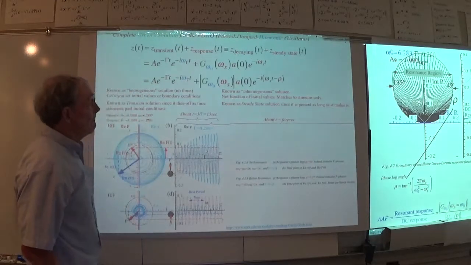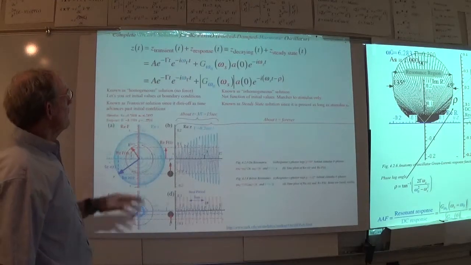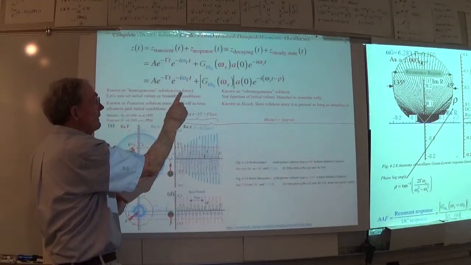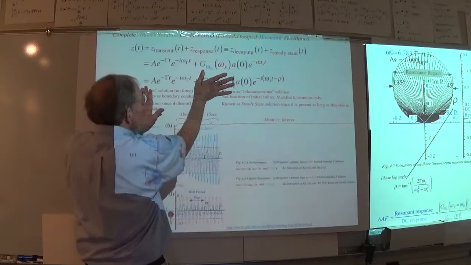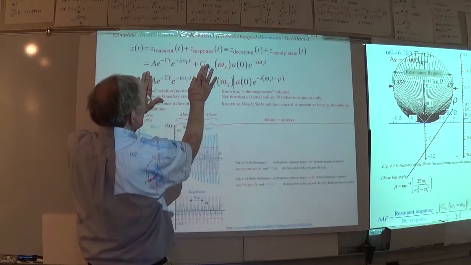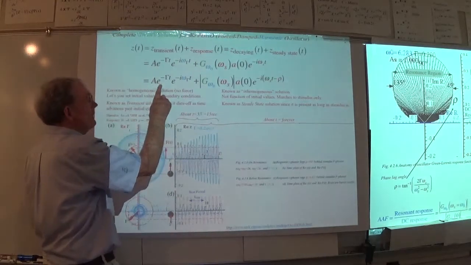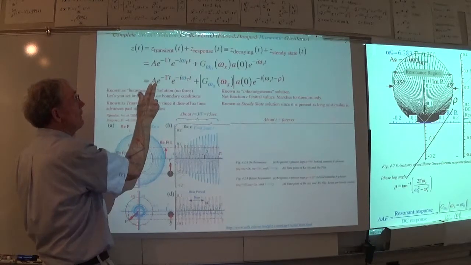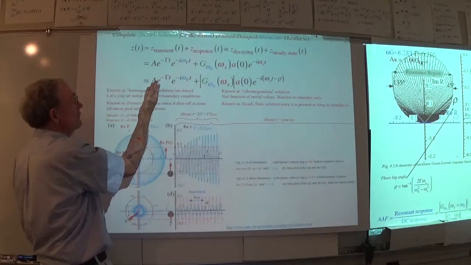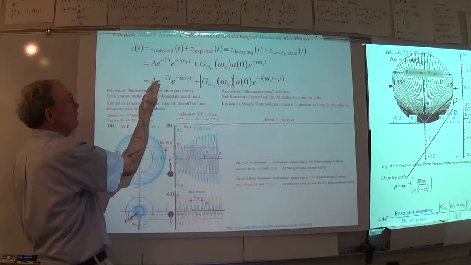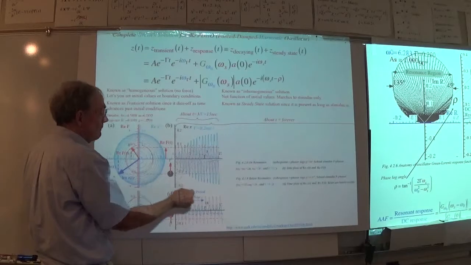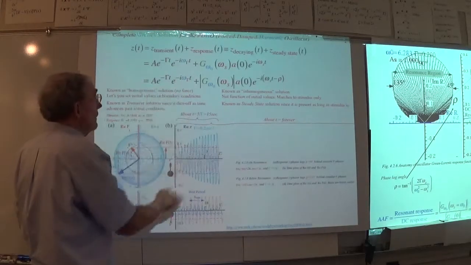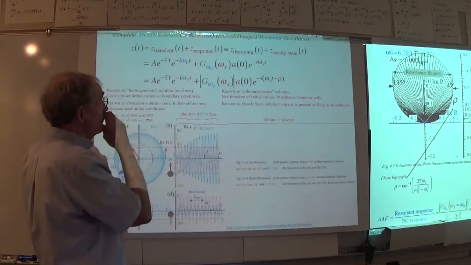This is disappearing. Now, there are various names for this. There's the homogeneous solution. Remember, I mentioned that, the no-force solution. So I have no stimulus. That's all I've got. And you can set the initial conditions to that thing with this constant right here. It's a complex number, so there are two variables in there that let you set any initial condition of position and velocity you want. Anywhere on a phasor, big or small, you can set that. And it'll just go from there and oscillate on that phasor circle.